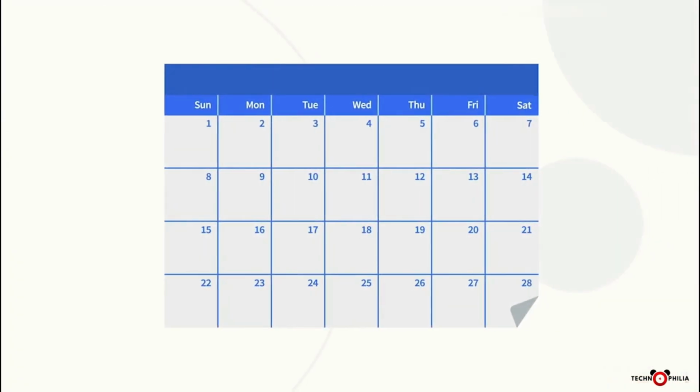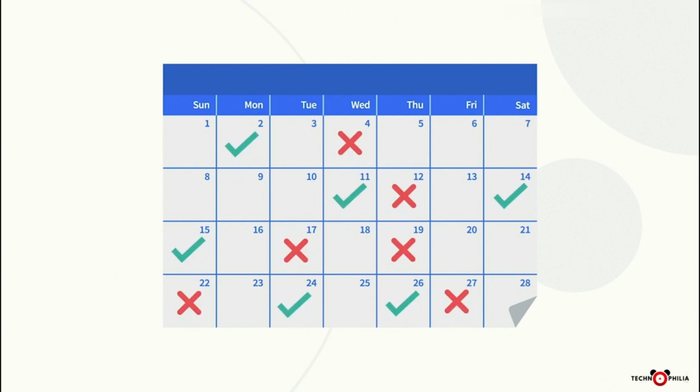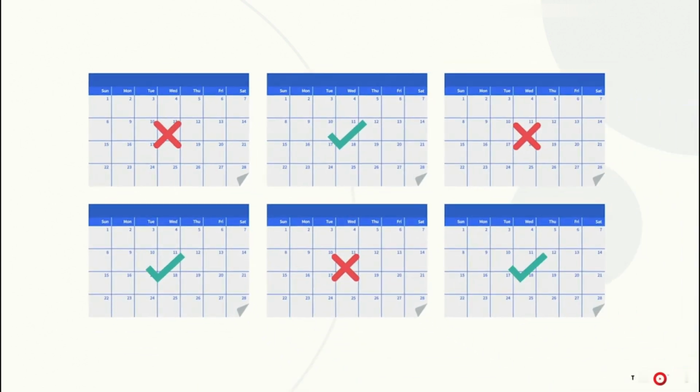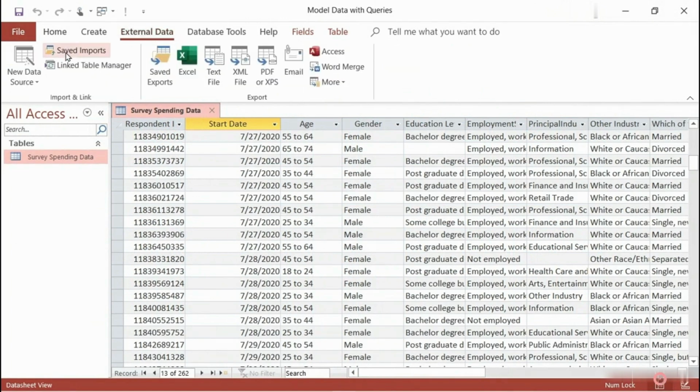We want to analyze their responses by date. We also want to look at what day of the week was most popular, or even which one of the months was more popular. For example, is Monday the most popular day, or was it Sunday? Let's bring in our date data.